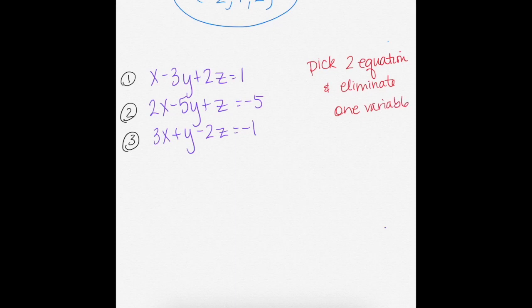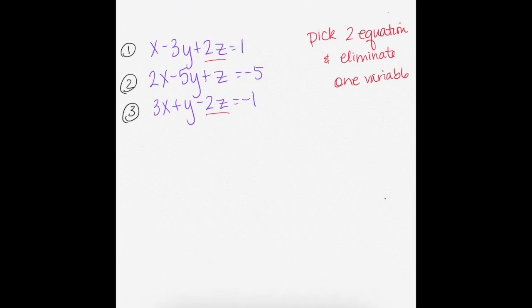And it doesn't matter which variable. You get to pick in the beginning. I always look for the lowest hanging fruit, what looks the easiest. So I'm looking for additive inverses. Additive inverses, remember we did that in section 2, I believe, maybe it was 7.1. So I noticed that my z's in equation 1 and equation 3 are already additive inverses. So the least amount of work I have to do, the less chance I have of making a mistake.